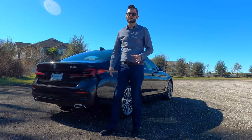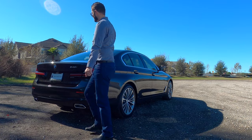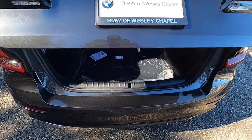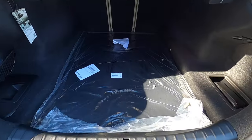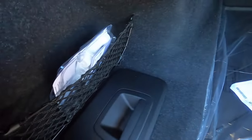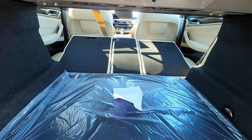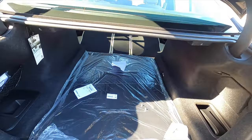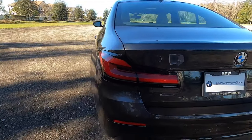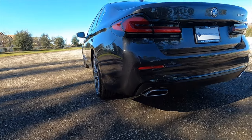You have dual exhaust outlets, and it's going to be more of an executive blend. There's a power trunk lid. Going inside, you have 18.7 cubic feet of storage. There's a 12-volt port and a storage pocket on the side, and you can split fold the rear bench at a 40-20-40 split in the back, increasing cargo. This is best in class for cargo unless you go into the Sportback A7. Let's go inside and start it up so we can hear that exhaust.